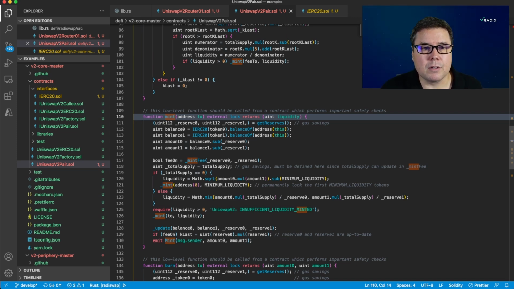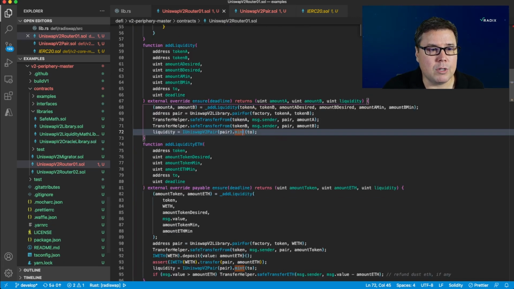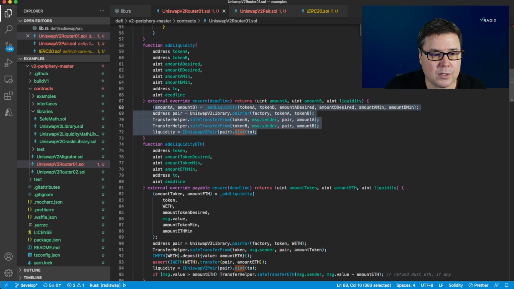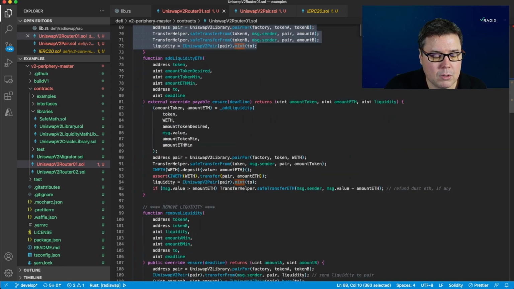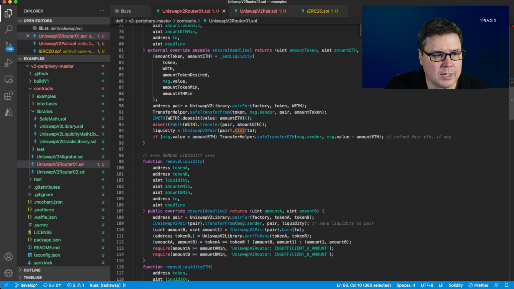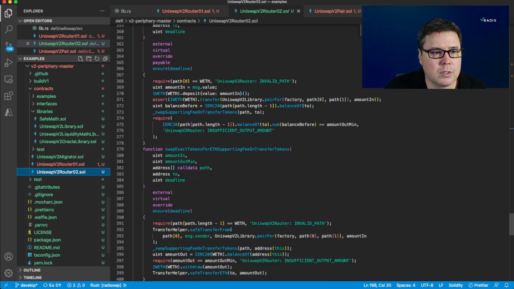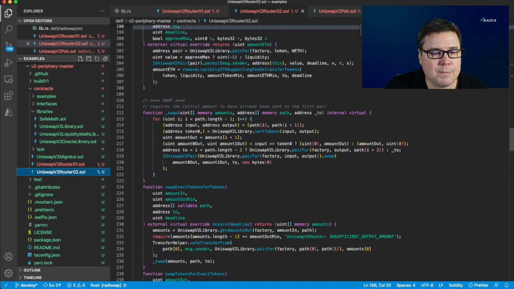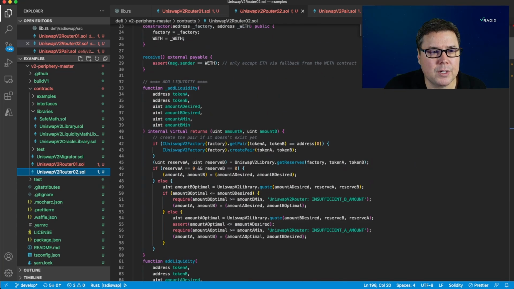And that's why you should use these periphery contracts or add liquidity, where it forces that to be atomic with the rest of these things. So that makes sense. And actually, when we look at router 2, last time I looked at it, I think it looked identical to router 1.